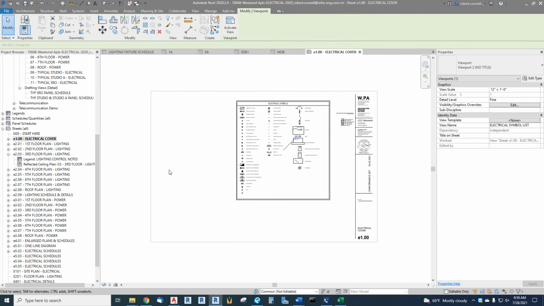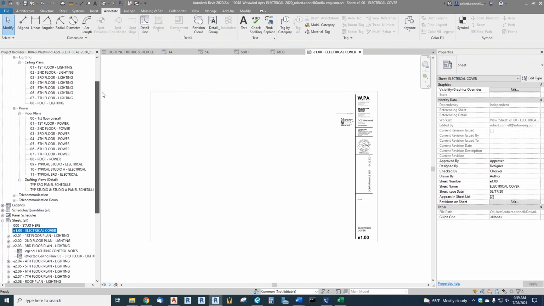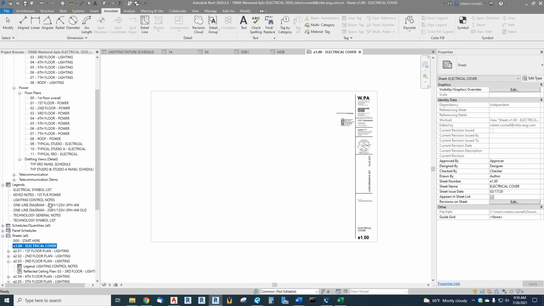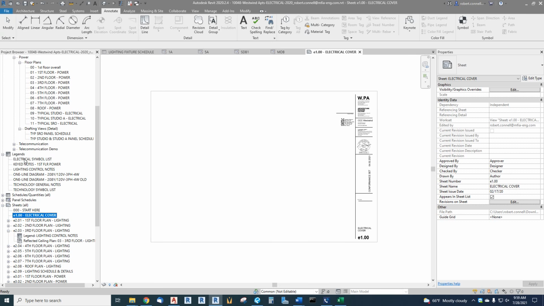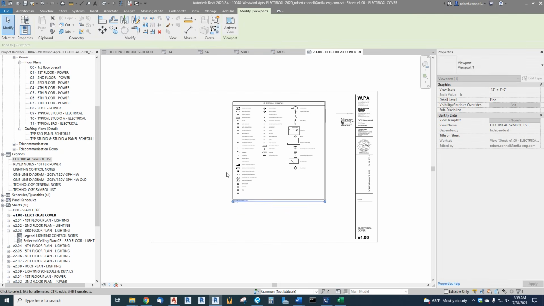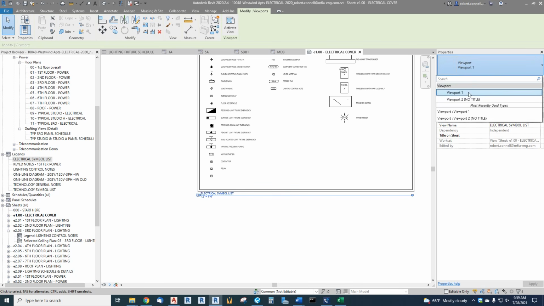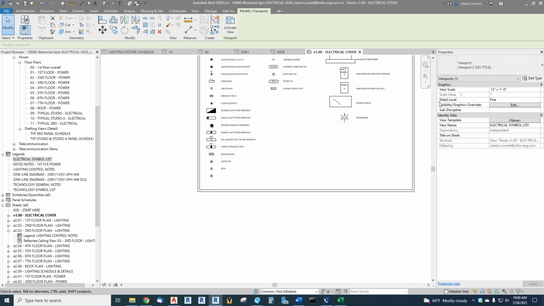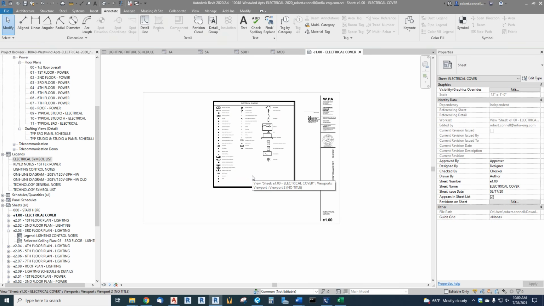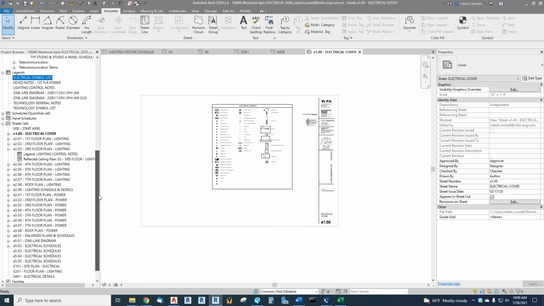This fixture schedule, let me delete it. What it actually is, this is just, under legends, a symbol list. I'll just drag that onto my sheet, place it. In this case, I can change to no title. I can change the title. There. That is how you assemble a sheet, kind of like a viewport. You just drag and drop.